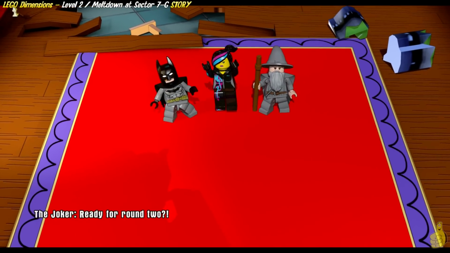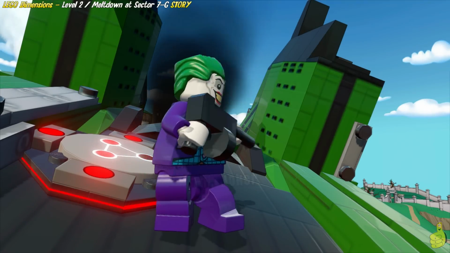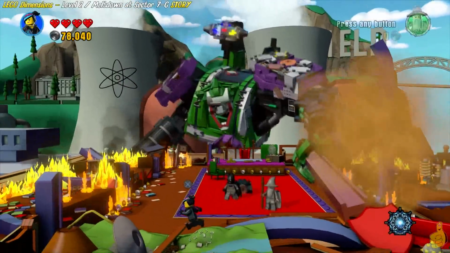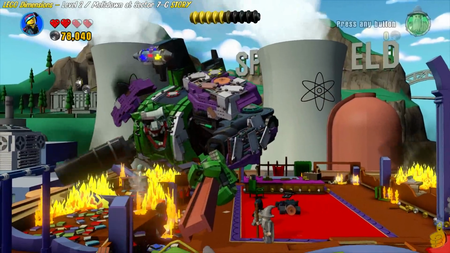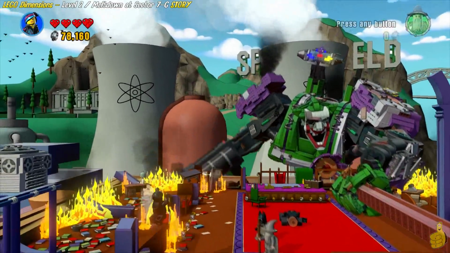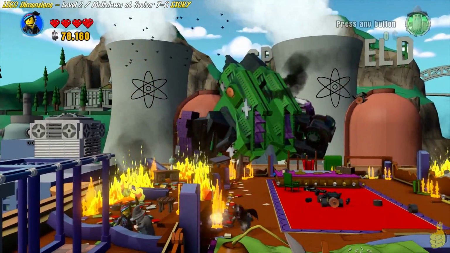Ready for round 2? Ooh, it's the final battle with the Joker. All right, he's got his big old Joker robot. We're actually going to take Wildstyle because she can jump a little bit higher, and we're going to clear these flames over on the left-hand side. Now, we totally failed at avoiding the first swipe here, but you can get knocked down quite a few times, and it can become pretty annoying, if I'm being honest.